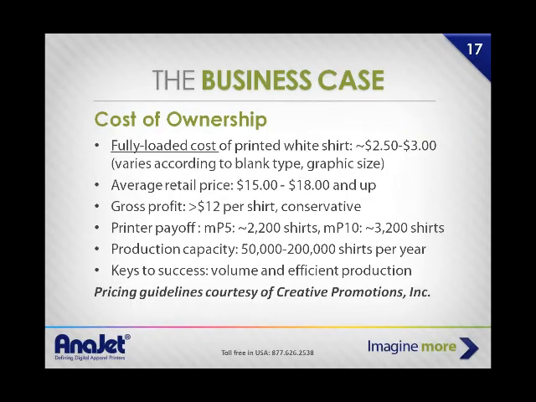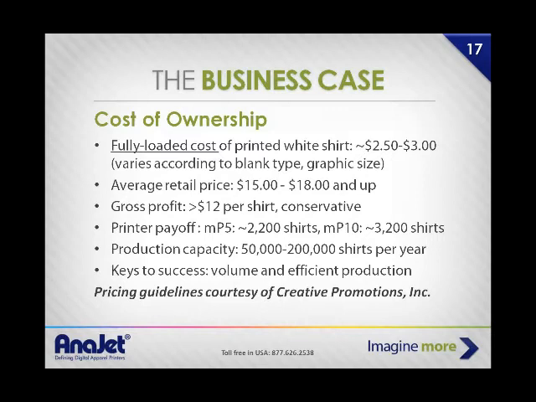So the business case, cost of ownership. A fully loaded cost of a printed white shirt is $2.50 to $3. It varies according to blank type and graphic size. Again, we're being very, very conservative. In fact, this came directly from a customer of ours at Creative Promotions. A typical light shirt is about 25 cents worth of ink, and our RIP software, every time you hit print, will tell you exactly how much that image costs. So you'll know exactly how to charge for it.